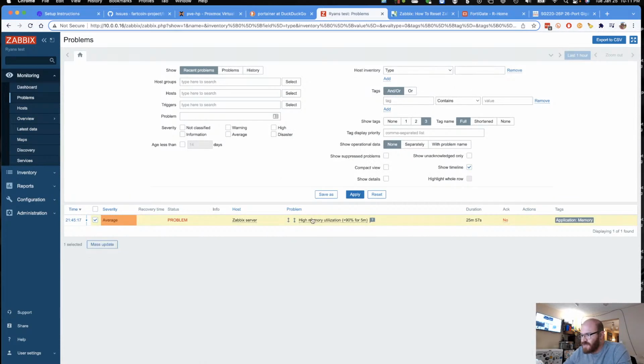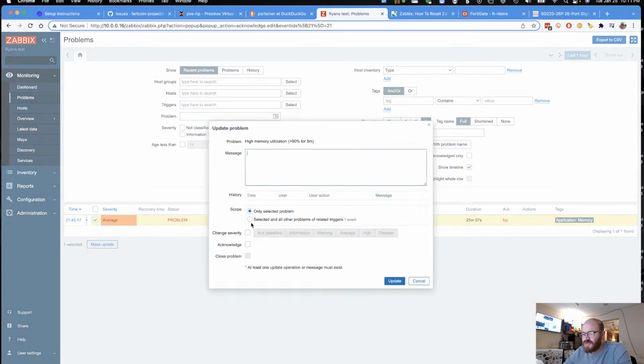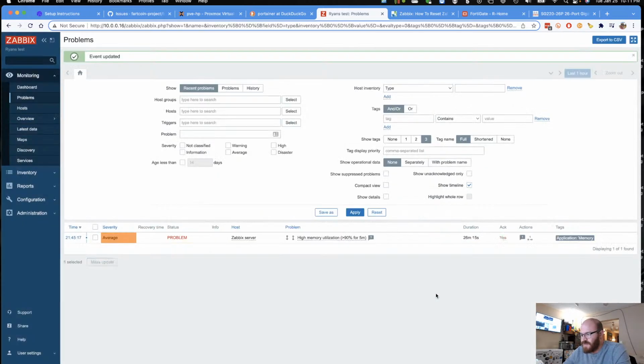Yeah, we're only sitting at 666 megs out of 2 gigs here, so I'm gonna dismiss that in my brain. All right, let's go ahead and get that out of here. Severity average, mass update, change severity. Let's just go ahead and acknowledge. Checked in system direct. Only using 666 meg out of 2 gig. Update. Does that clear it?